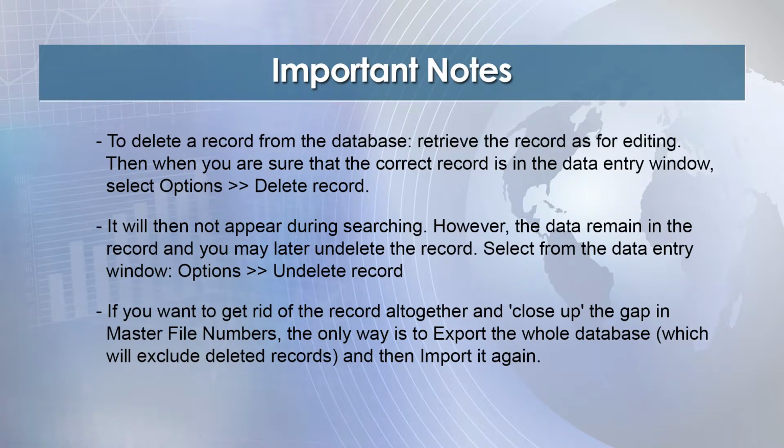Under options you will find the delete a record option. If you click it, you will see a message at the bottom of the screen that the record has been deleted logically. That means it will not be available for searching, printing and sorting purposes, but it is not physically deleted.